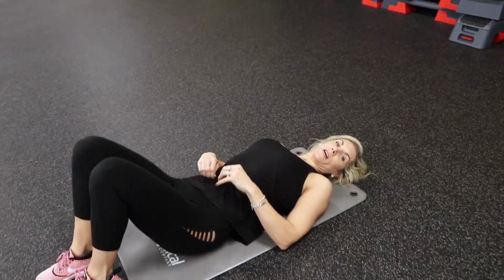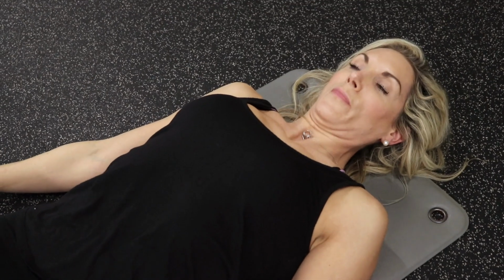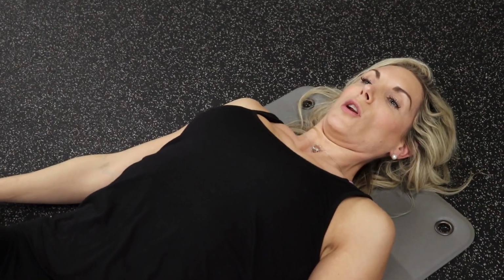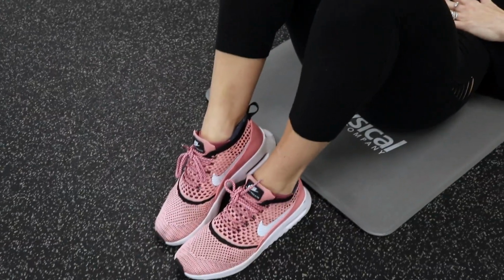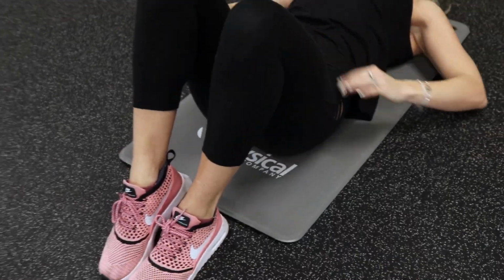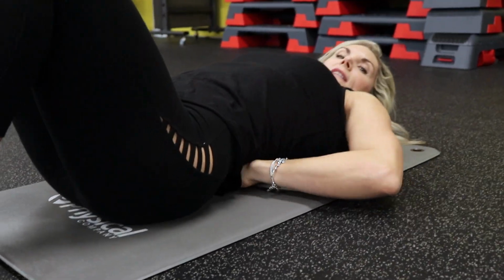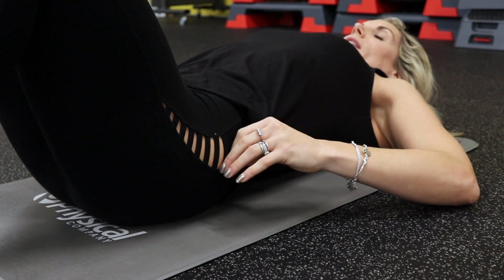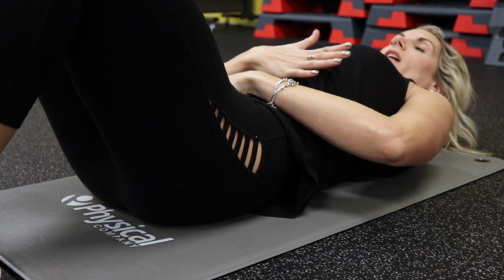Okay, so the next one, you're going to start off with your feet on the floor, and you're going to put one toe up, and you're going to keep your pelvis and your core very, very tight. So you want to keep your lower back pushed into the floor. This needs to stay here, and you do that by keeping your core nice and tight.